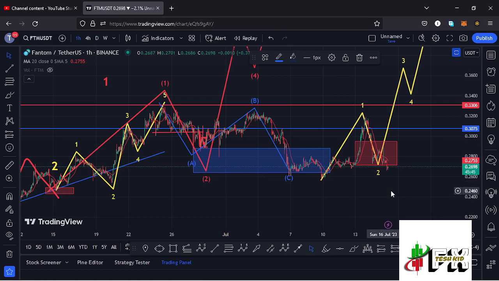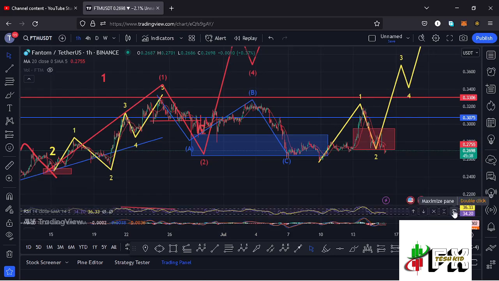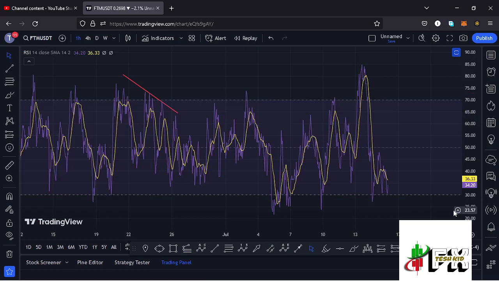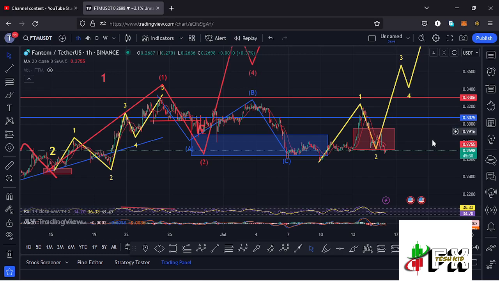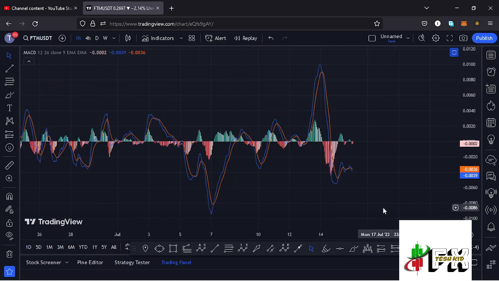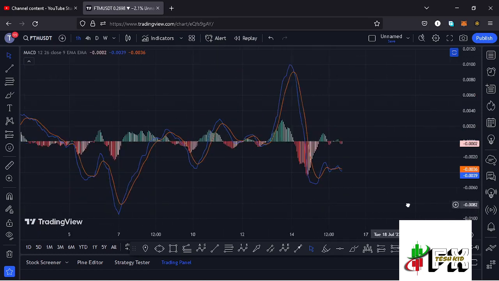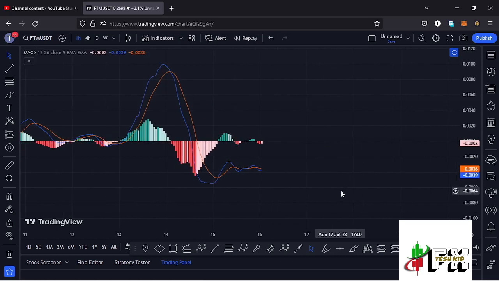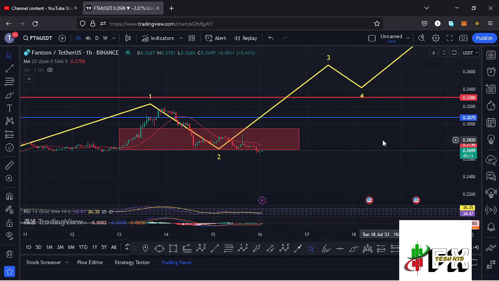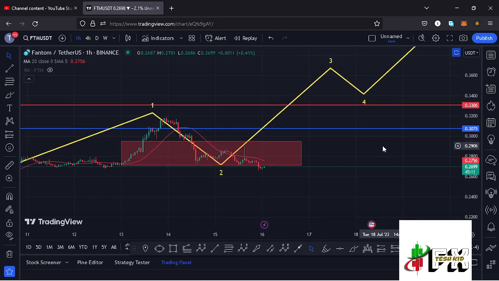Also taking a look at the indicators here on the RSI, we are trading at around the 34 mark, suggesting that we have massive room for us to fully support higher prices, but in case further breakdown continues, that will still be supported on the RSI. On the MACD, we have been able to print a bearish cross, though we are not seeing that massive increase in the selling volume here on the MACD. So let's be patient and see how that plays out, and I will be keeping you updated.